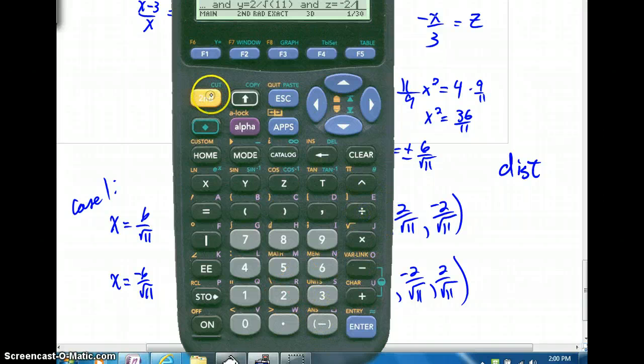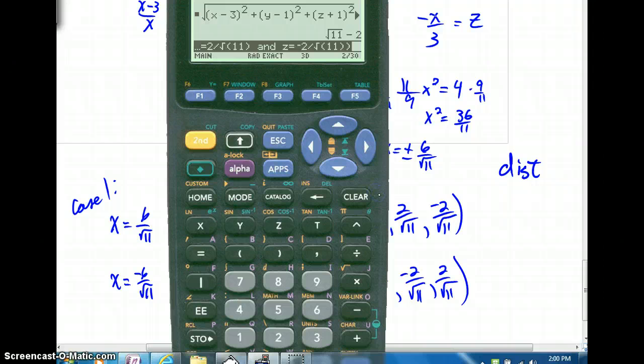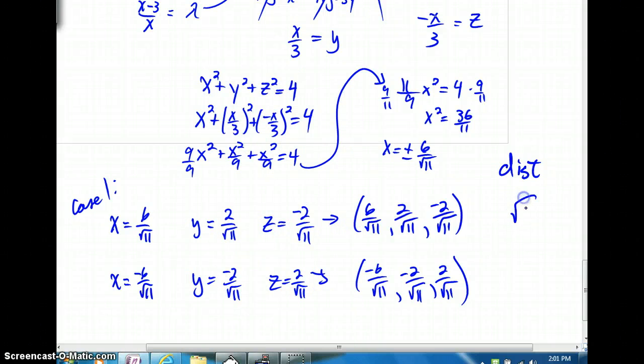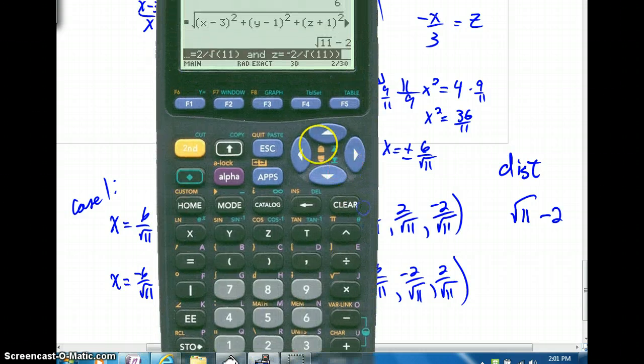So we're almost done. And close the other parentheses. So you can see what's happening. We're just plugging that all in. Evidently we get radical 11 minus 2 when we work that out. So the distance was radical 11 minus 2. You might say, what if we were to switch the signs everywhere? Well, thank goodness we've already done the majority of that work.